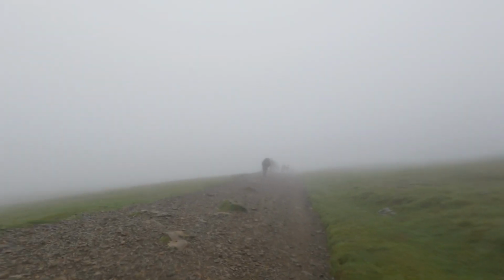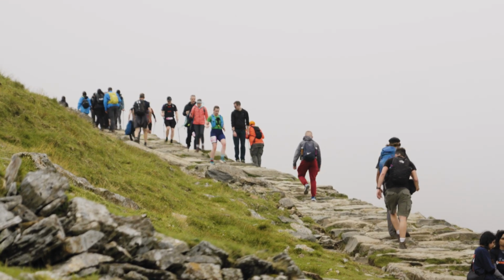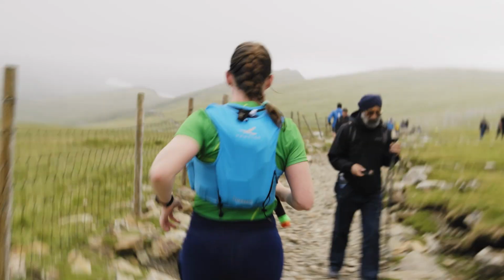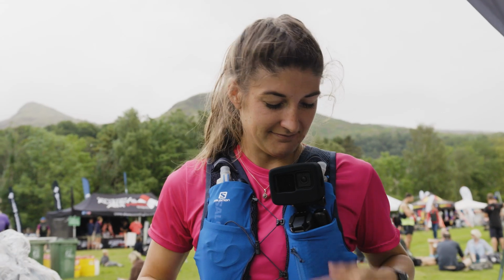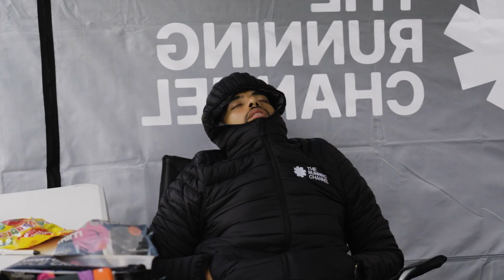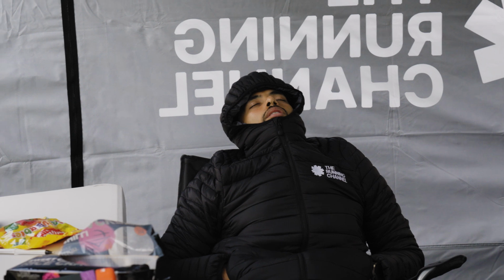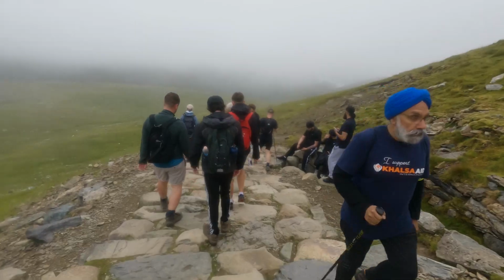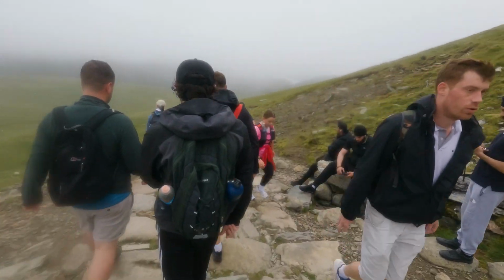I'm going to put my coat away, storm it down to the bottom, hopefully in an hour. I'm trying to suck it all in, and then when I get back down to the bottom with the team, talk them through which bits are runnable and which bits aren't, because I feel like Jess is pretty good at doing climbs. I feel like Mo is going to be like a Labrador, and that he's just going to shoot out, go as fast as he can, and then just completely run out of steam on the hill.